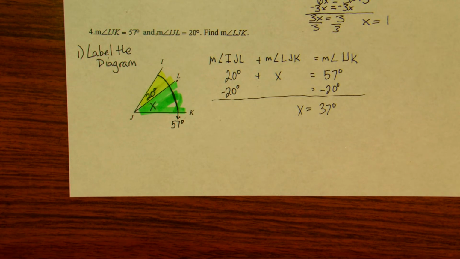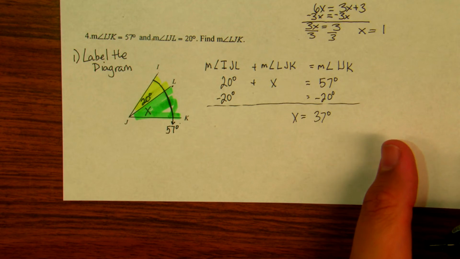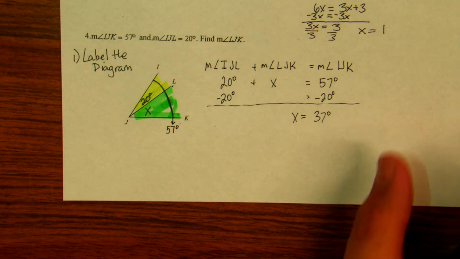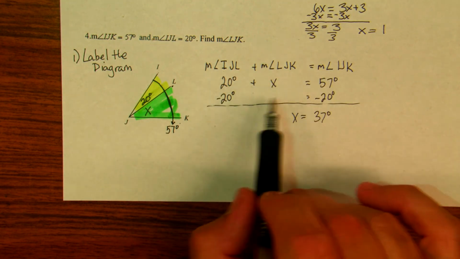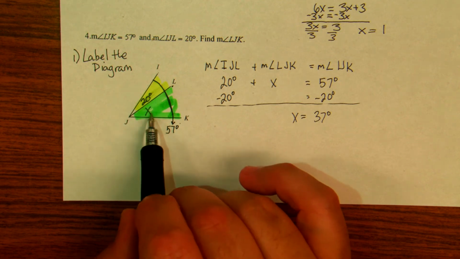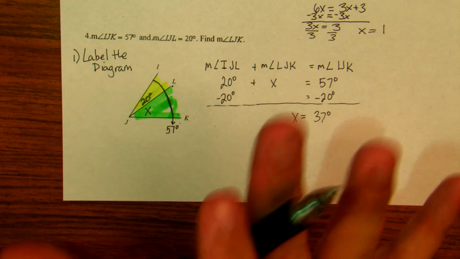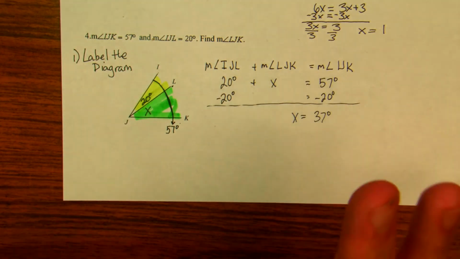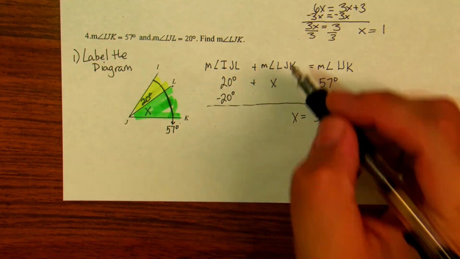The problem is, once we get into more complicated situations, I have noticed that if this statement isn't there, things start to fall apart. And if that was an expression, that was an expression, and this whole thing was an expression, for some reason, if it's just not numbers, students have a lot of problems putting together the angle addition postulate. So this statement is actually a really, really important thing.